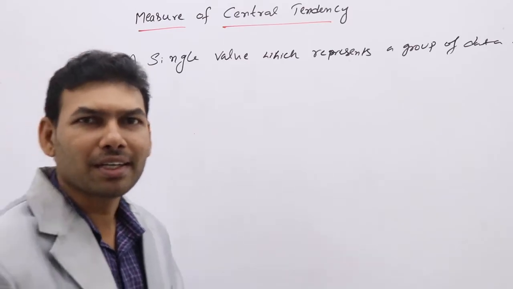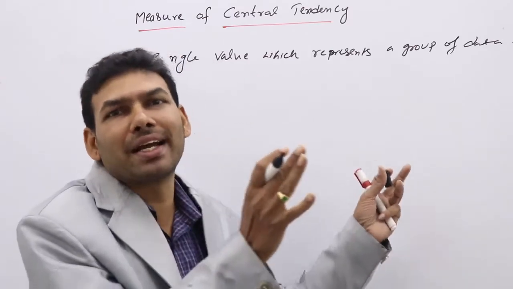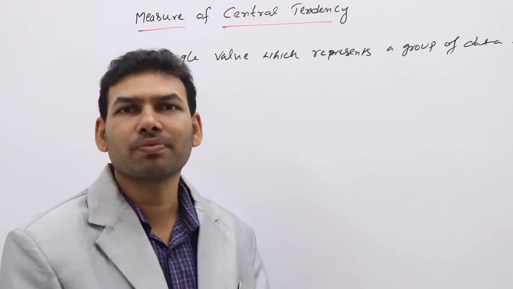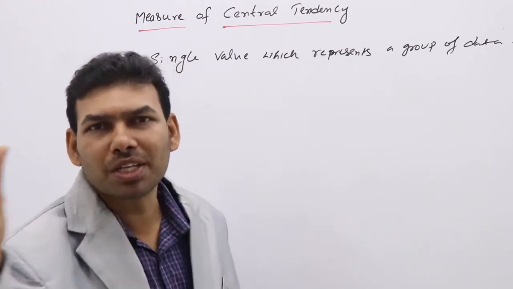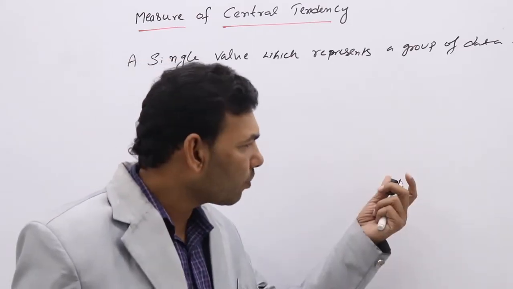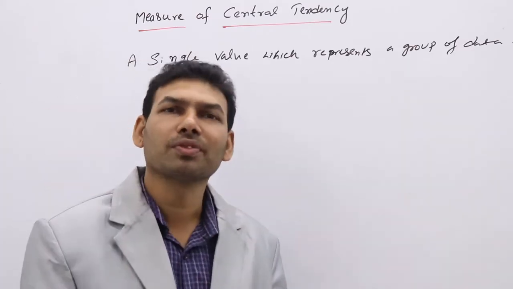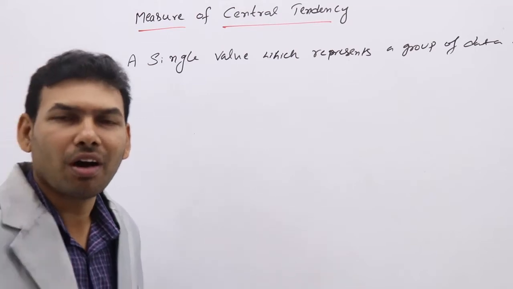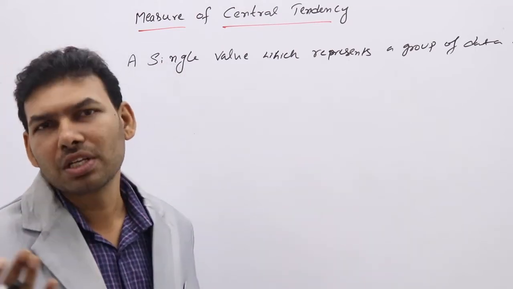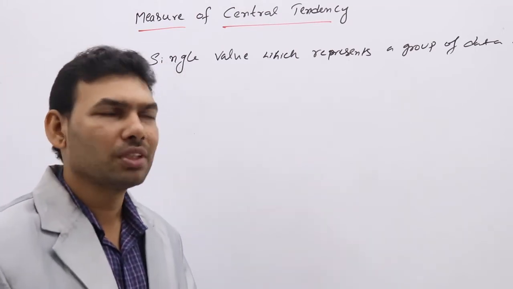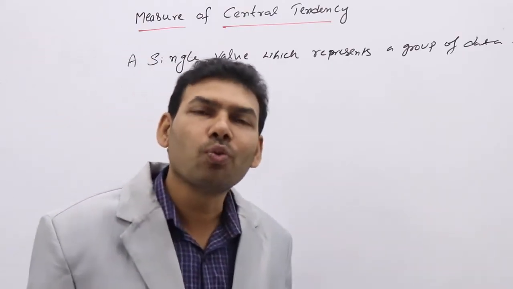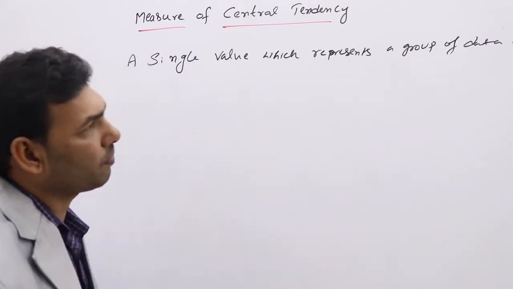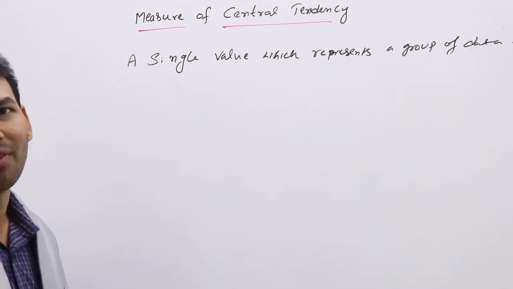If a student writes an exam, he may say, on average I may get this much percentage in all subjects. Instead of saying each subject's marks, he can represent one value for all subjects. I may get 60%. On average in each subject he may have 60 marks. So in our day-to-day life, knowingly or unknowingly, we are using this average, the central value.